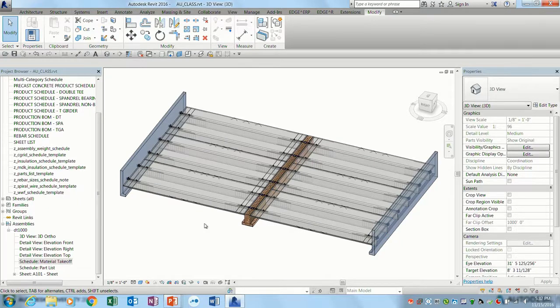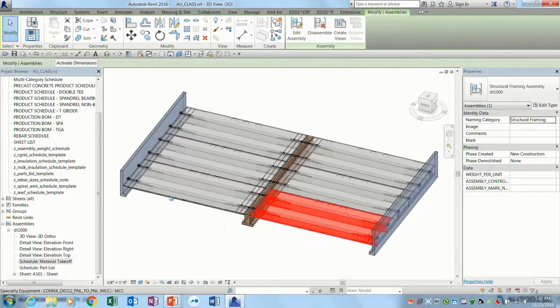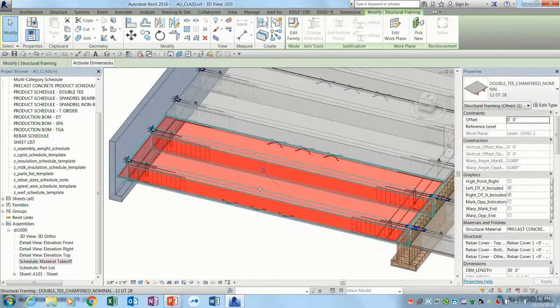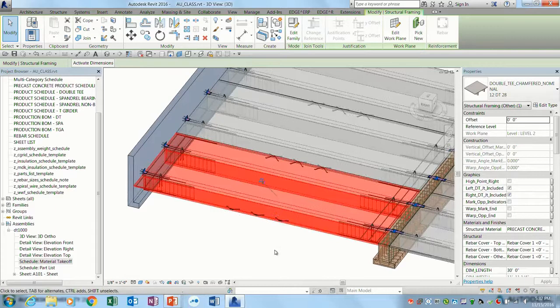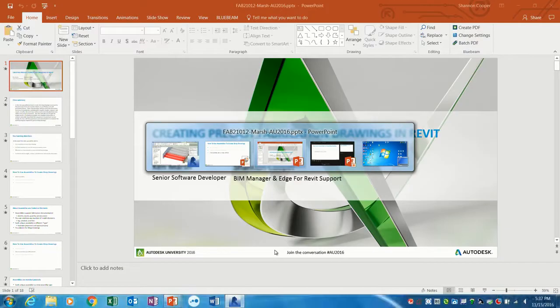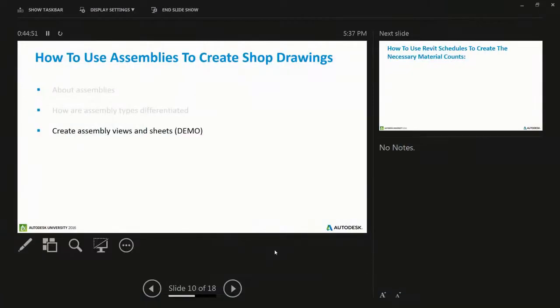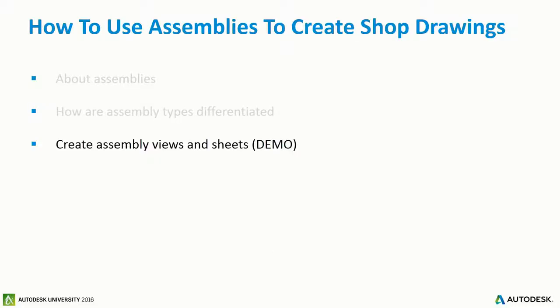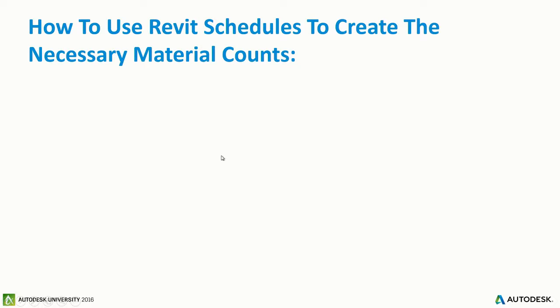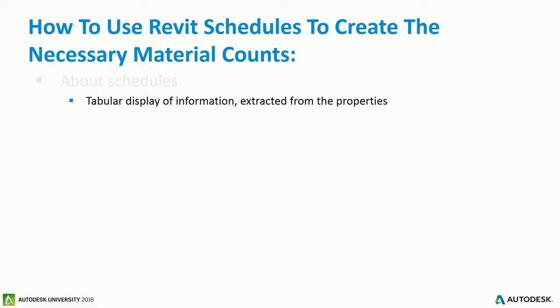What you've seen is the out-of-the-box, give or take, Revit workflow. These are the set of tools that Revit gives you to create assemblies and to create shop tickets and all that stuff. So remember, in order to create shop tickets, we have to select every piece that goes into the assembly. We have to then create the assembly views, manually place them onto the sheet, manually reconfigure the schedules. I mean, we're probably not going to put calculated values into every single shop ticket schedule that we do, but if you wanted to, you would have to manually do that for every single one of them. You would also have to manually adjust the column widths, because the column widths come in the same way every single time. So you have to manually adjust those for every single ticket.